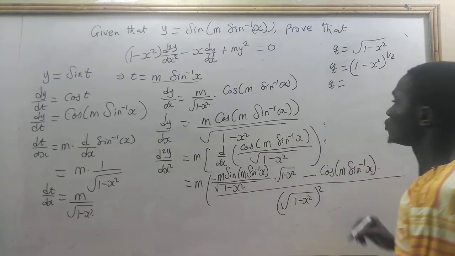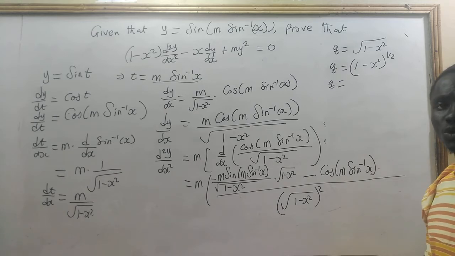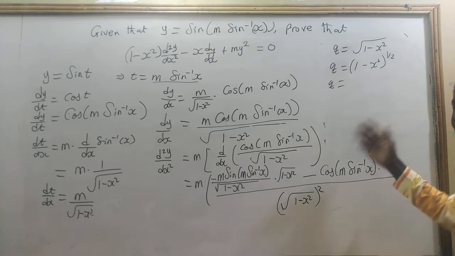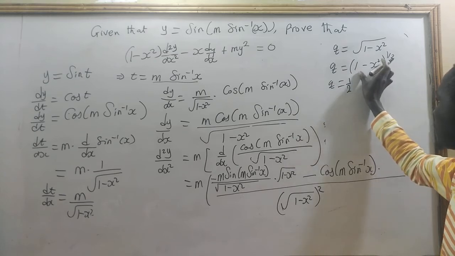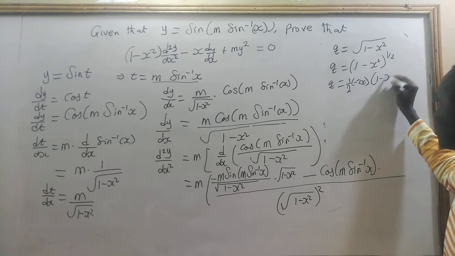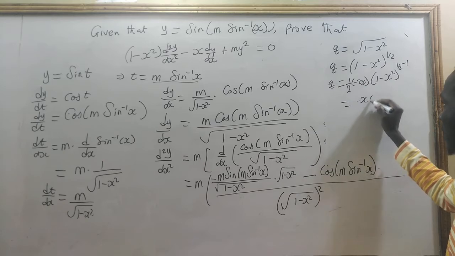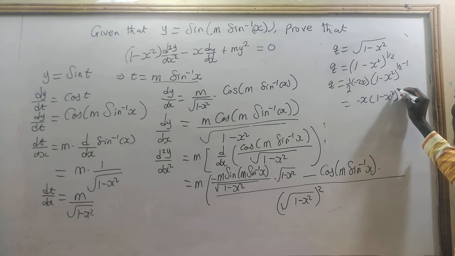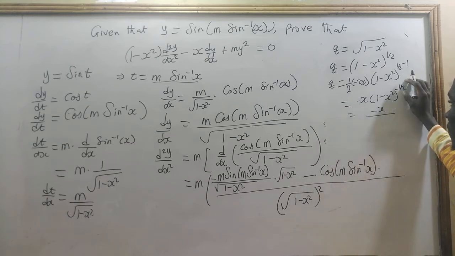Check the description for my video on how to differentiate using the chain rule, and you get to understand it. But for the sake of time, I'm doing it faster. So you bring half in front, you differentiate the inner function times the original function, but you subtract 1 from the power. That will give us minus x times all to the power negative 1 out of 2. This is about minus x divided by, if our negative comes down, it becomes positive.